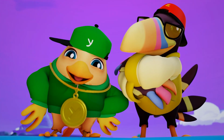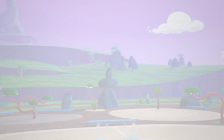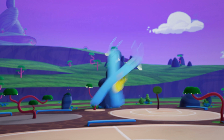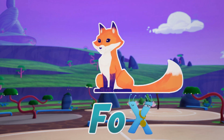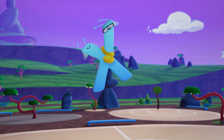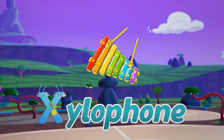Just like math, the letter X can sometimes be tricky. With words like xylophone, it sounds just like the letter Z. Let's break it down. X, X, X, X-ray. X, X, X, fox. Z, Z, Z, xylophone.